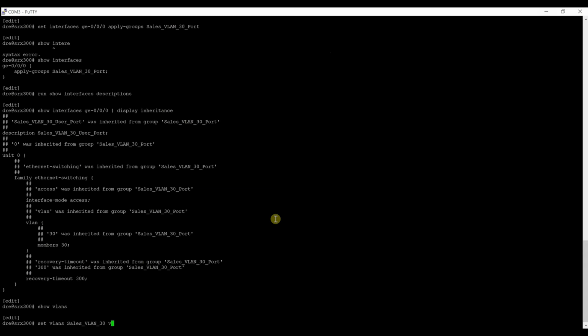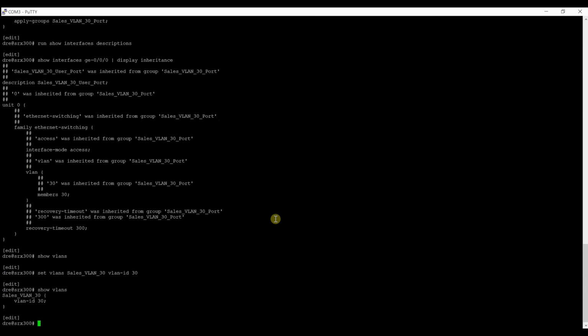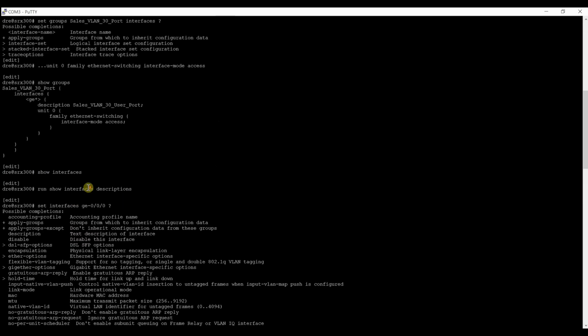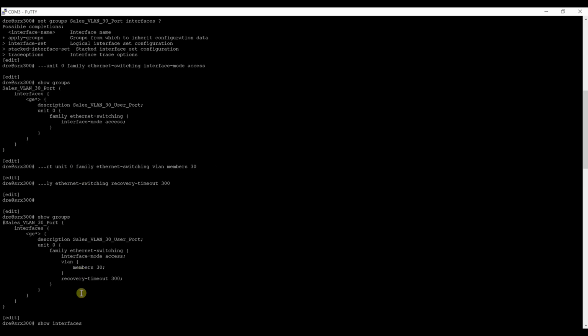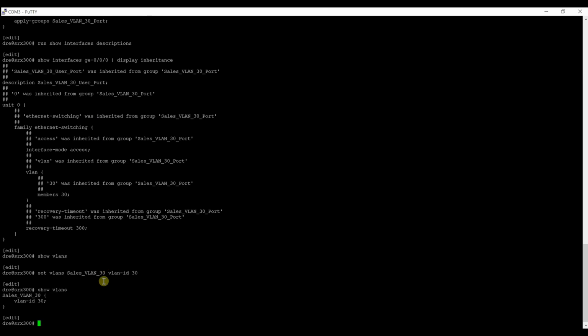So then give it the VLAN ID of 30. And that should be it. So now we pretty much have a full configuration to make this work because there's no other dependencies within groups. That was pretty much the only dependency, so that'll work.